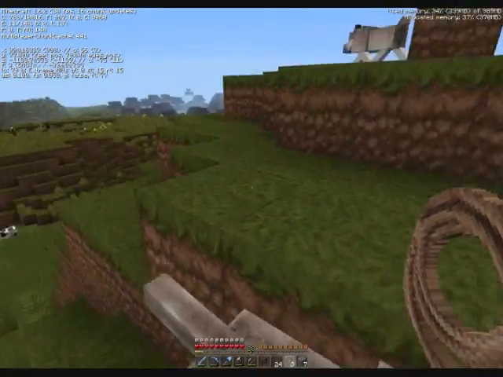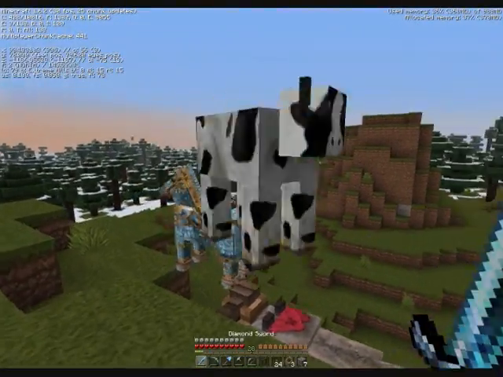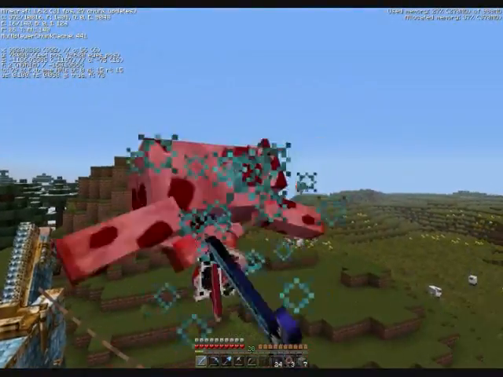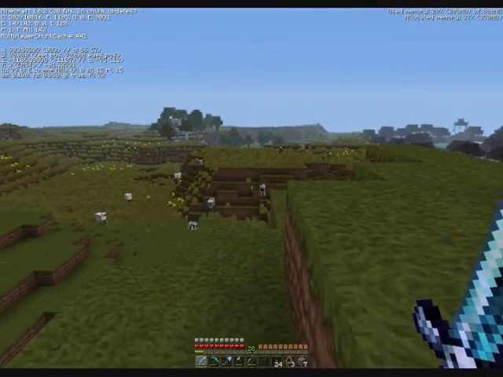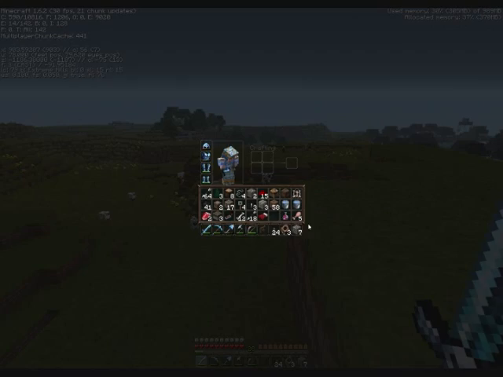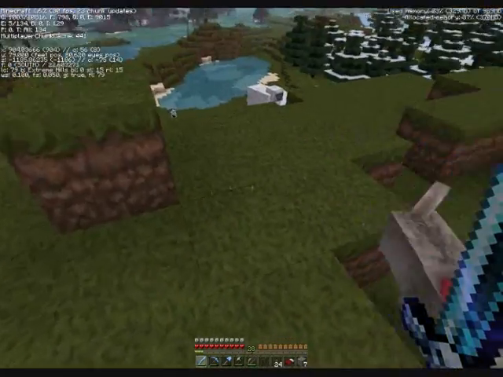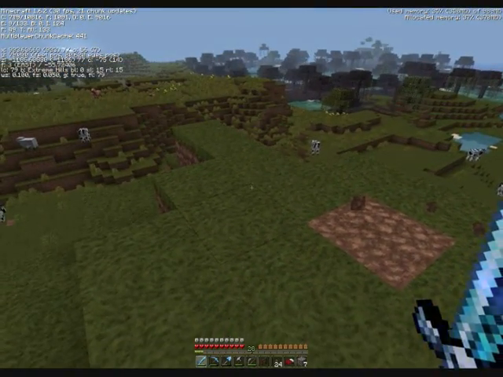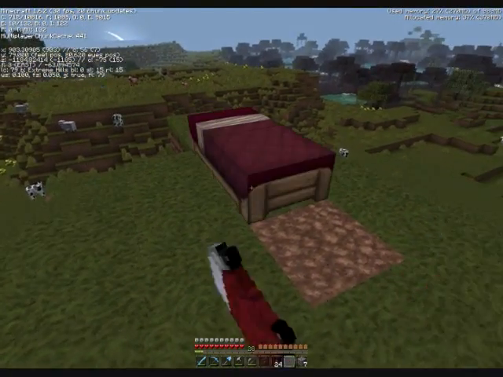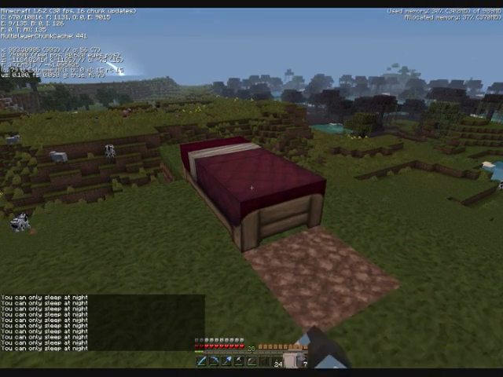Alright, so there's the horse that we're going to go after there. Really? Get out of here. Alright, let's get our bed ready, because I think before I get any more than... Seriously, dude? Stop. Okay, I am going to get ready for sleepy mode. Nobody's messing with me and my new horse.